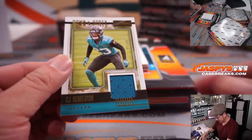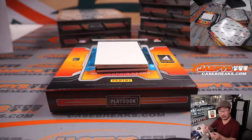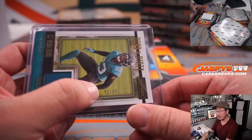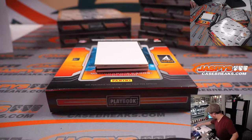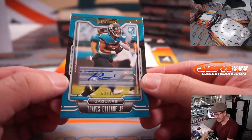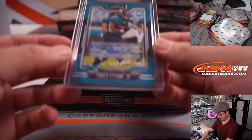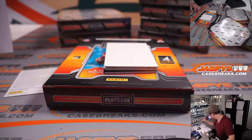We got CJ Henderson, 92 out of 99 for the Jags. Jaguars making some additions to their team — they got Christian Kirk on that team. So Jaguars are a number block team. 92 out of 99 for Jacksonville 2, that's for Angel. Redemption. And Travis Etienne Jr., 3 out of 49, another one for Jacksonville. So if they get this guy healthy, he'd be a pretty dynamic playmaker for the Jaguars.